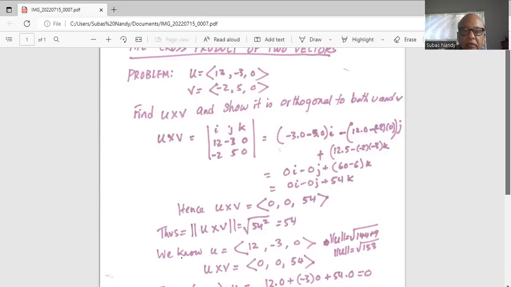Now we know u, the directional numbers are 12, minus 3, and 0. So magnitude of u is 12 squared, which is 144, plus 3 squared, which is 9, which is square root of 153.